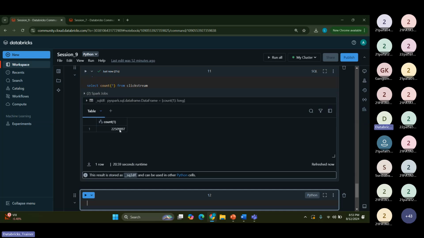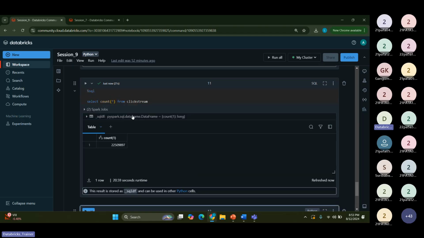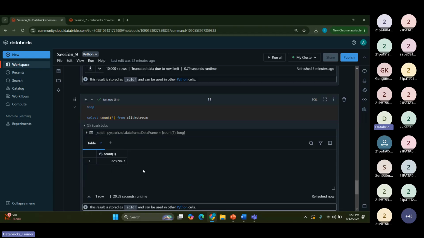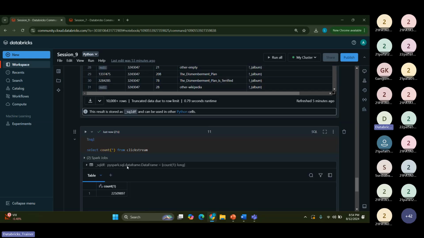See, the number is very big: 2 crores 25 lakhs 9,897 rows for the data set which we have considered. Now you can tell that you are dealing with big data. This is big compared to what you have learned till now. Ideally, in real time, you will be having data with numbers like this.